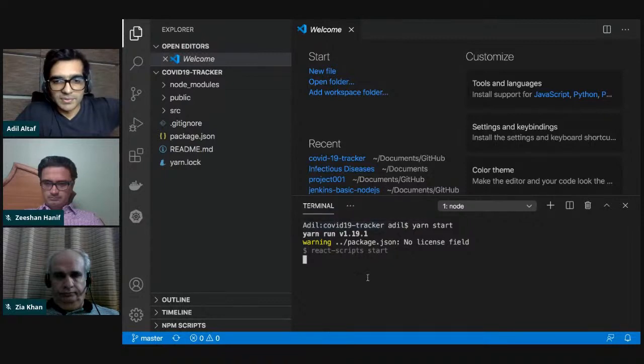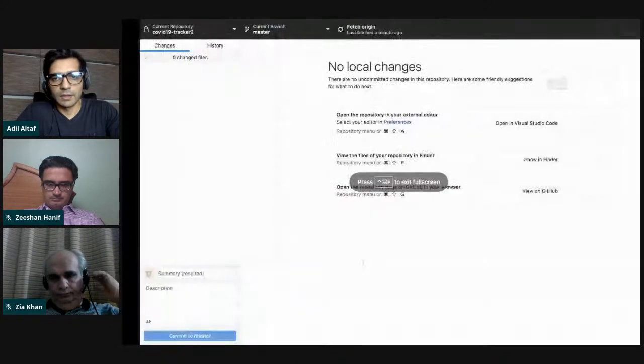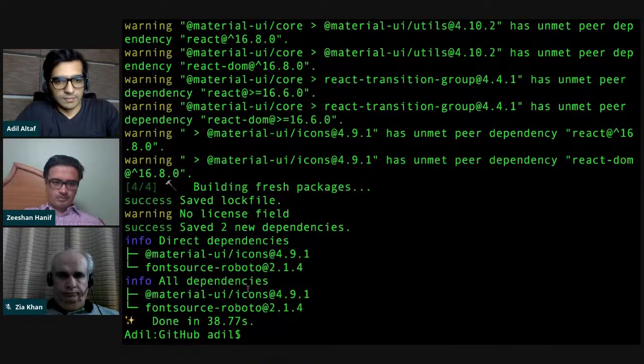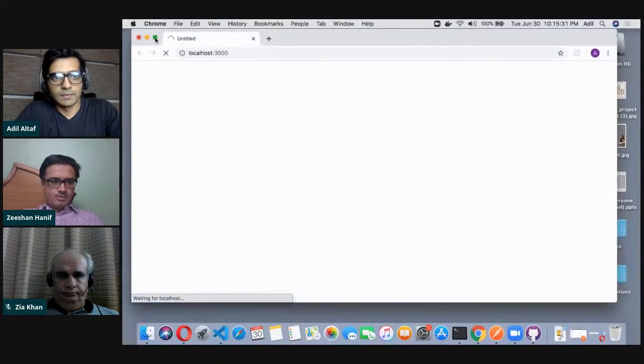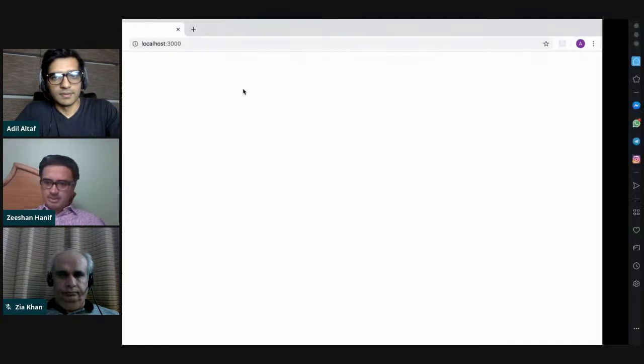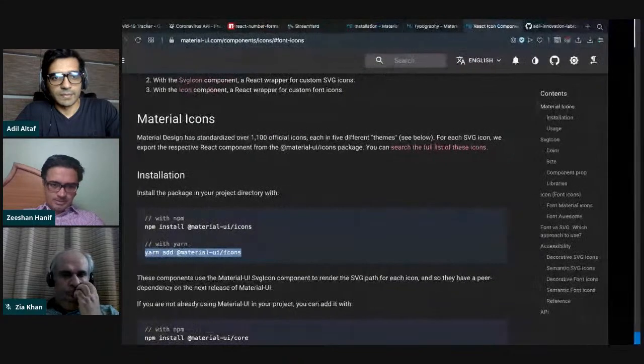Start the app so we can view it on the local server. So at this moment, we are adding material UI into the project. Okay. The basic structure has been created with create React app, and now we are adding material UI.